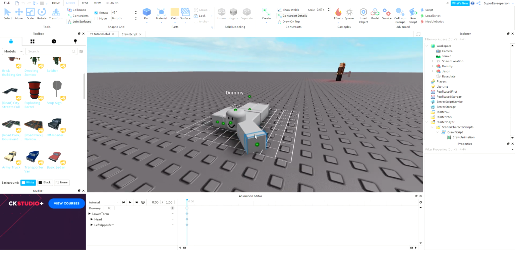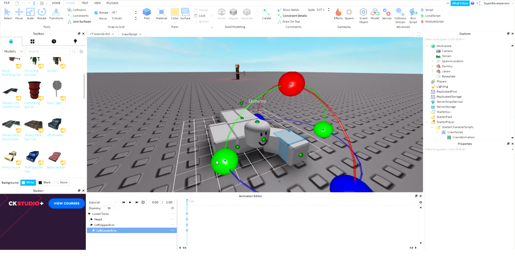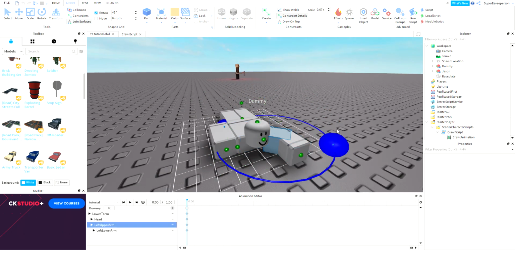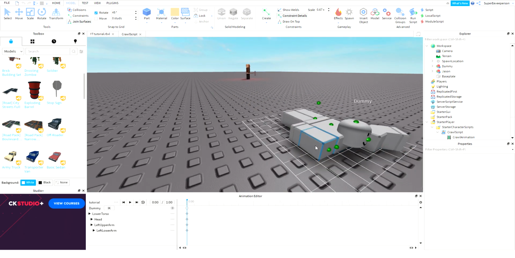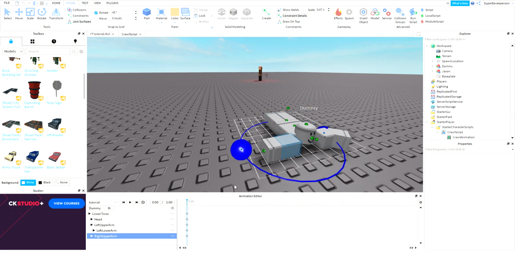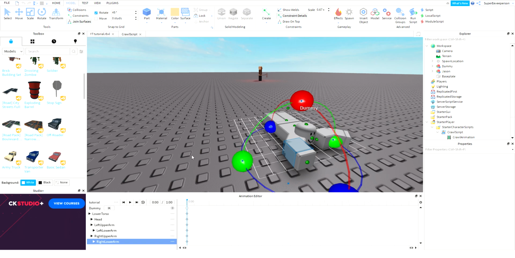Okay, so first what you want to do is make your beginning pose. So I'm going to set this as my beginning pose. You can also have it as your beginning pose if you want. This is what he will look like when he starts his crawl.